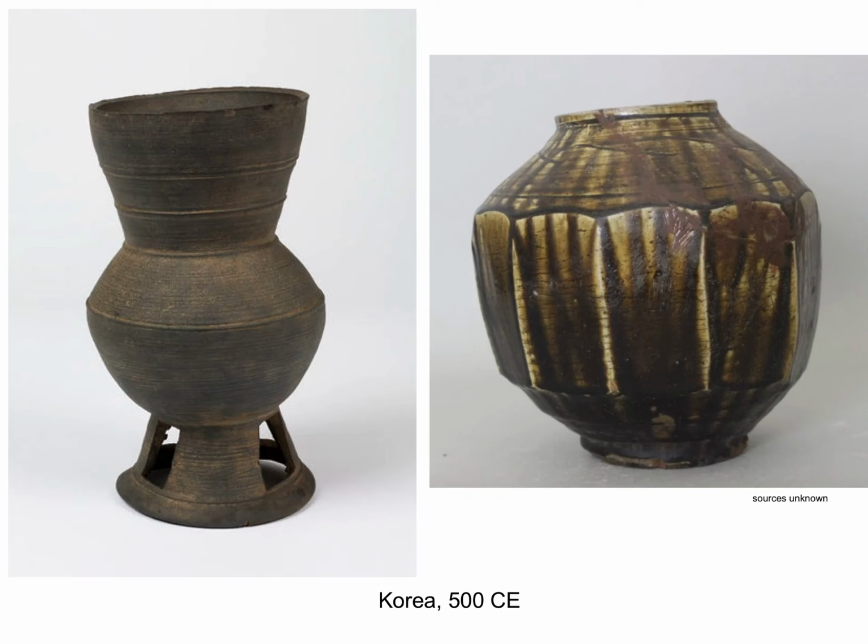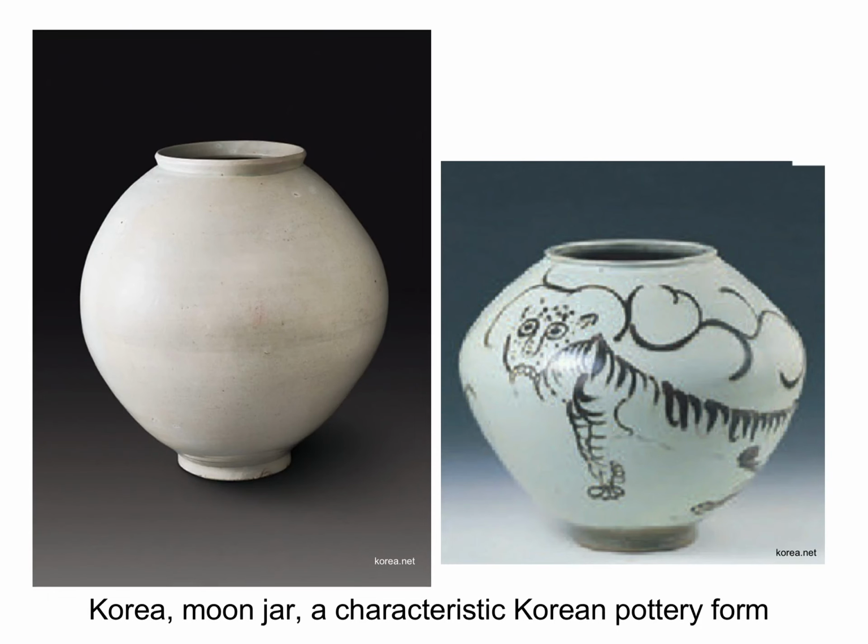So let's move on to other material aesthetic cultures. The culture of Korea, which we have mentioned a bit earlier in relation to teaware. In Korea, we have a specific form that's very praised, and it is the moon jar, which is basically composed of two bowls joined together at the rim to create those very elegant but a little bit distorted shapes that are quite specific to the quality of form that we find in Korea.